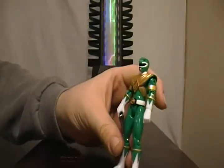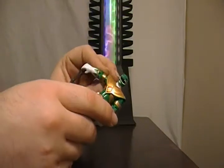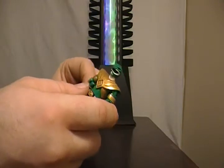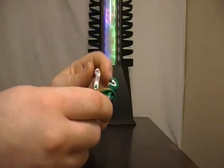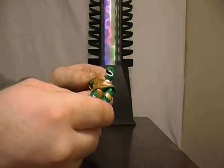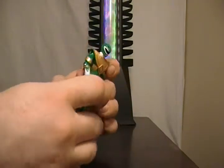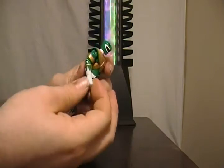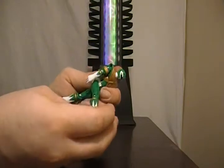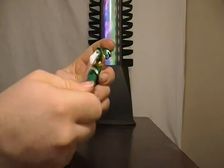Overall, not bad. Same articulation with the exception of the lateral arm movement. With the shield being a permanent fixture on the figure, it does limit the arm mobility, but you still have the same joint. And if you're careful, you can actually turn the arm completely upside down. So you still have that. The elbow bends, as does the glove. It does its thing with the 360-degree rotation. The leg movement is not compromised in any way. It's the same as we've seen before. The boot still spins around.